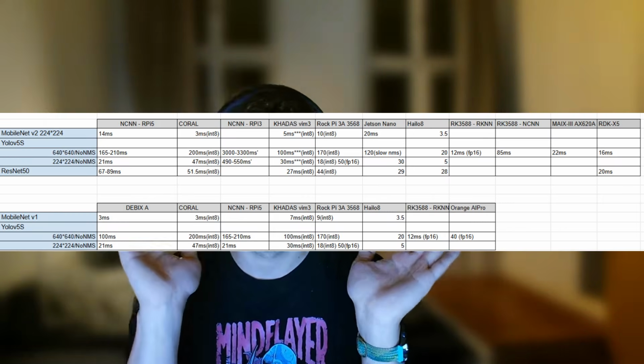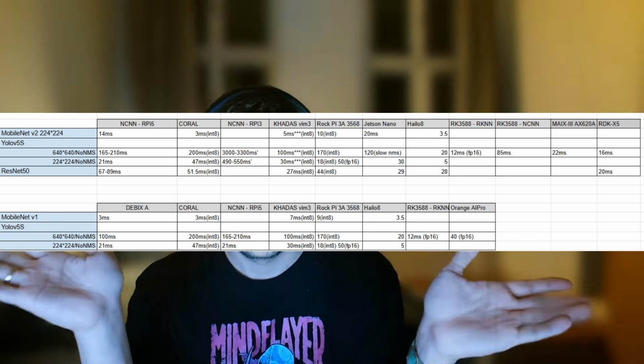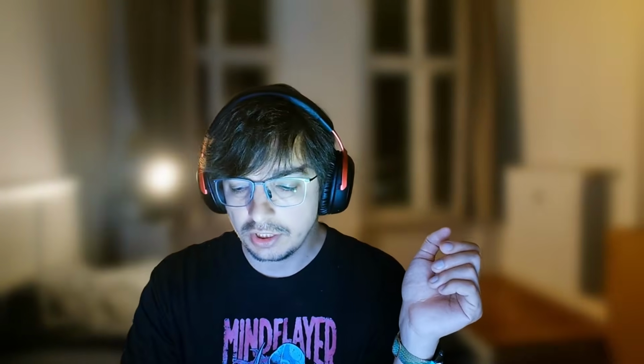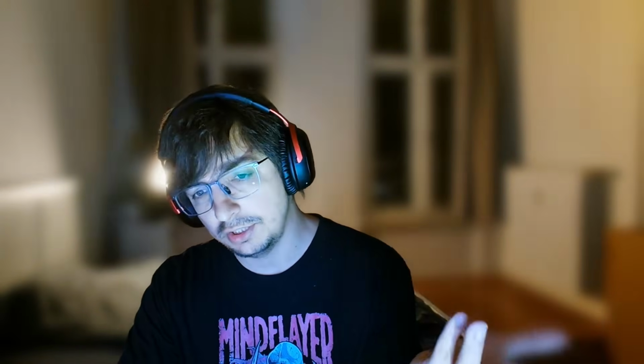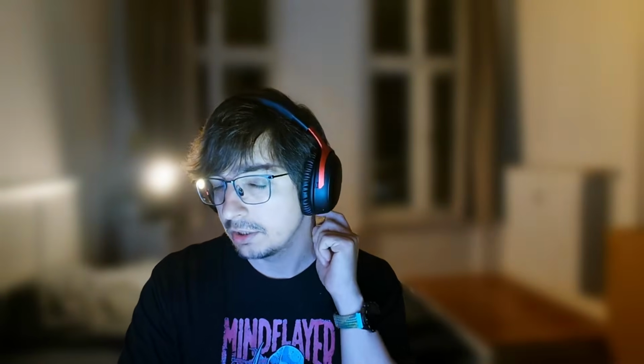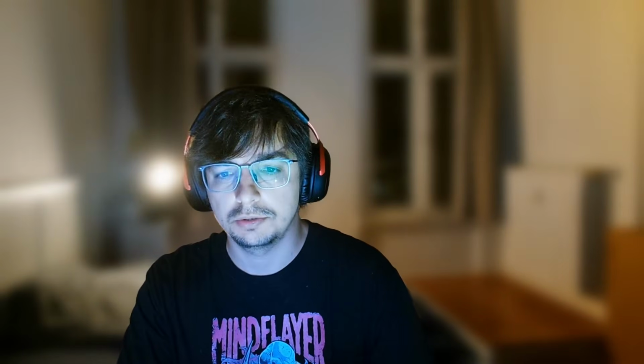So you can check this small table for these 2 networks that I pretty often use for different boards. And as you can see, it's a really nice and fast board. Yes, you can find some quicker boards with specific settings. For example, for Rockchip 3588, you can use all 3 cores and it will be faster, but it will be more complex. But in general, I like this board from the speed perspective.